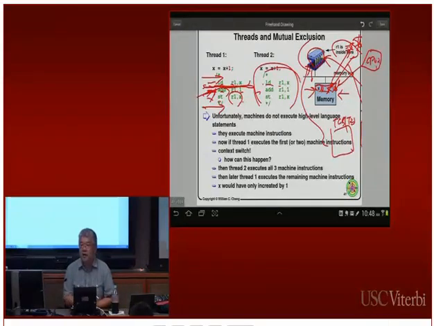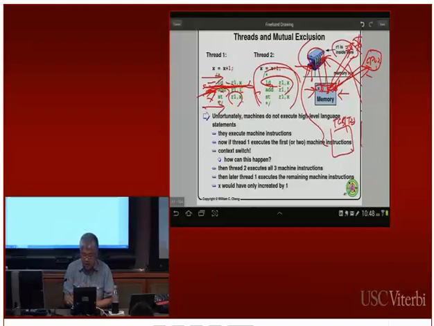Another possibility over here is that thread 2 will execute on another processor. Here's CPU 2 sitting right here. Thread 1 will execute these 3 instructions, and thread 2 will execute on CPU 2 simultaneously. So this one will load X into R1 in CPU 1, and this one will load the number 5 into R1 of CPU 2. Both of them will increment it in their own processor to 6, and both of them will write to that location.